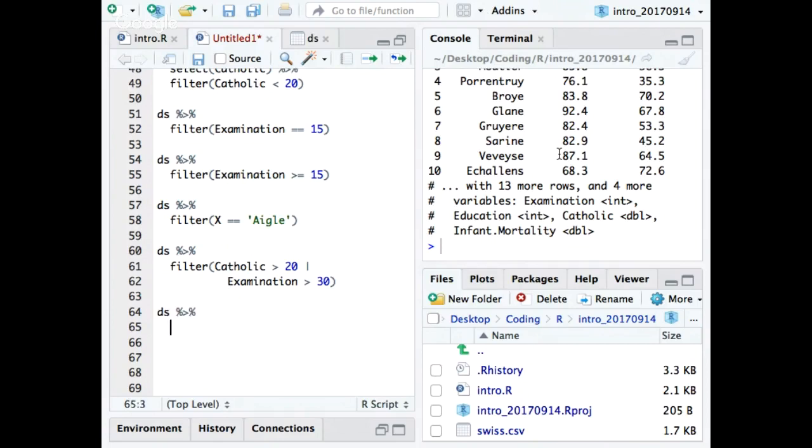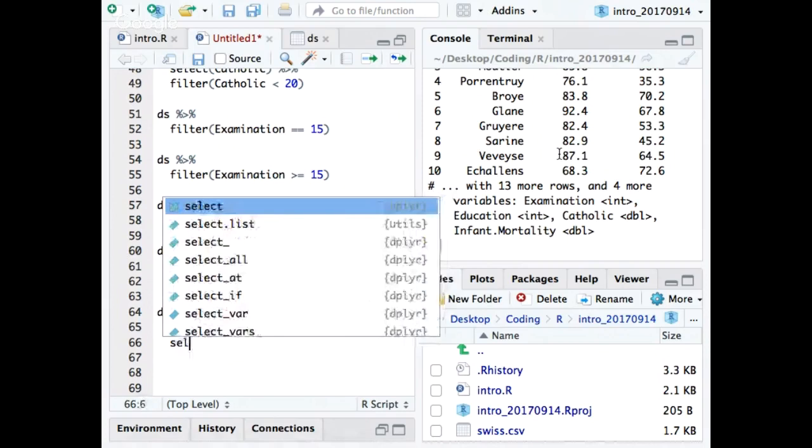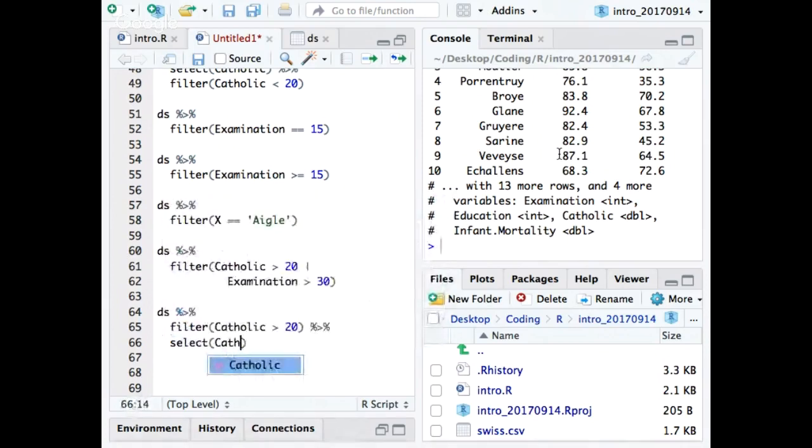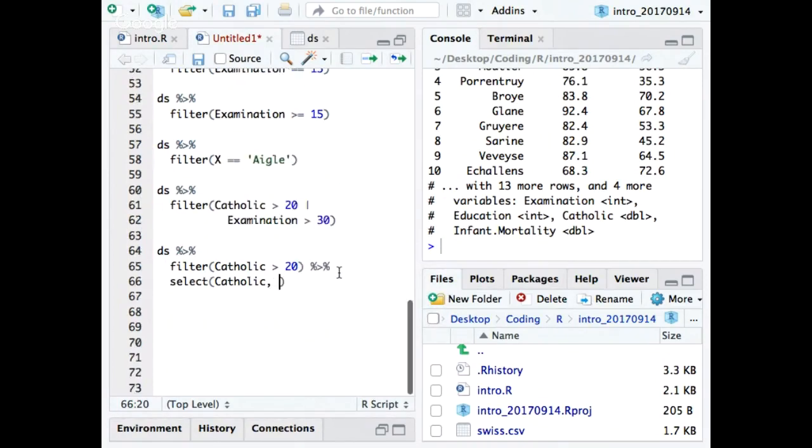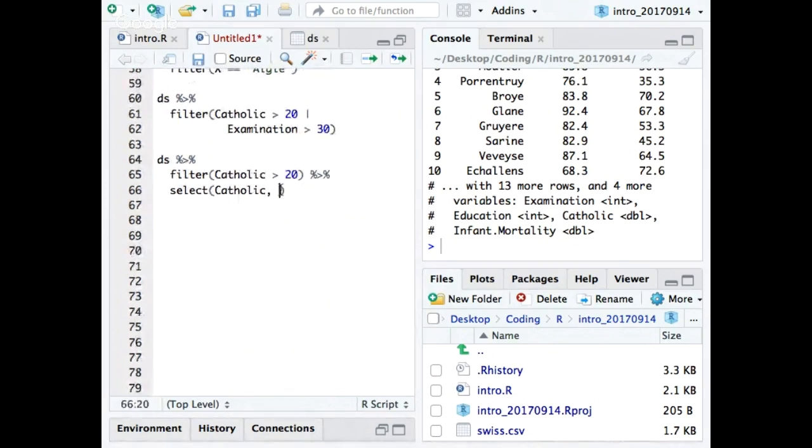So let's add some, I don't know, arbitrary threshold, just so our data frame is less massive. Then we'll pipe it again. And we'll just select, I don't know, Catholic. And you can actually hit tab when you start typing the column. If my text goes too far down, just give me a shout, because I can't notice from here.